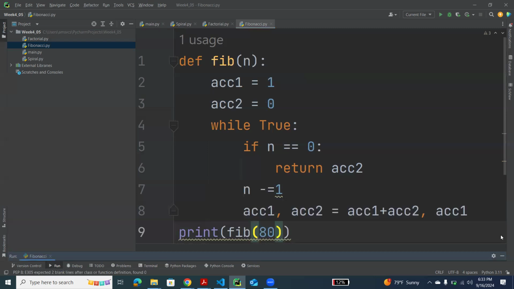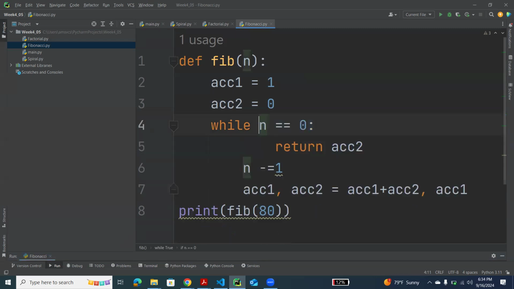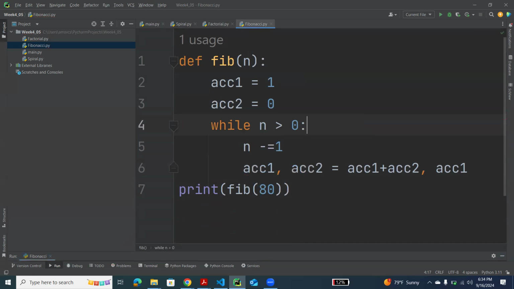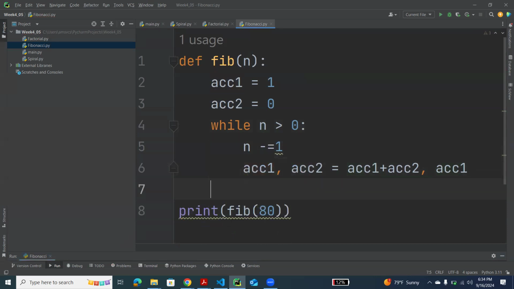So maybe we can do it better and write while n greater than 0 instead of while true. While n is greater than 0, decrease n, reassign the variables, and return the value.